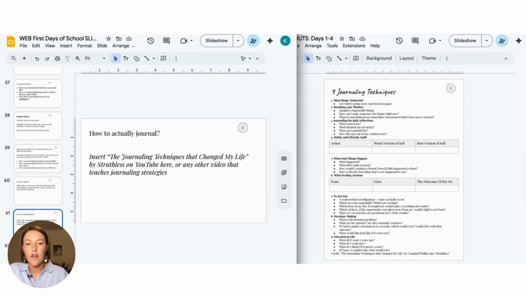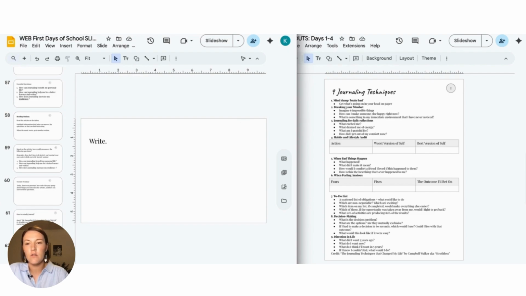And then after they watch the video, I just want them to write. So take the last part of class to just write in their journal. They should have their composition notebook at this point because I told them the day before they were told to bring it. But if not, they can write anywhere. So after they have had a chance to write in their journal, I'm going to tell them to have a really good day. And then we're going to start tomorrow with their very first project.